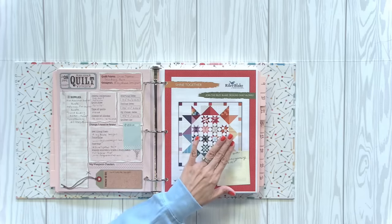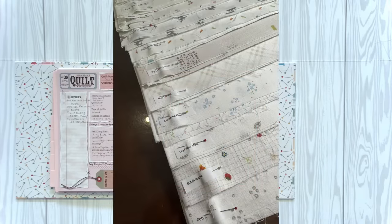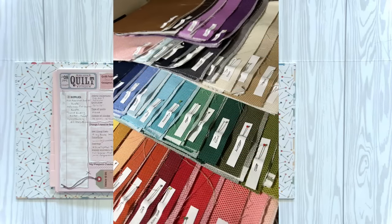Now I'm going to show you how I organized my quilts. So the first thing I did is I had to label everything. So these are my whites. And like I said, I just took a spreadsheet, printed it, cut them out with a rotary cutter, and there's where all my pins went because I had to get my pins back, my pins were getting low. And then these are the colors, and I had to really sit and figure out what color was what. I just literally sat at my computer at Riley Blake's website or Fat Quarter Shop's website, compared the colors, and pinned it. And then this is how it looked so pretty all together. So it took a lot of organizing to get this going.